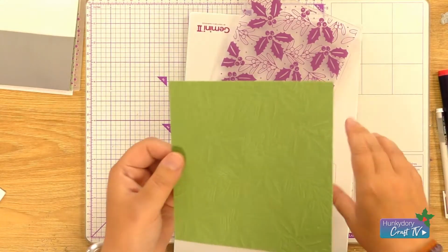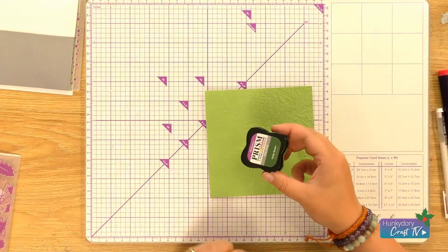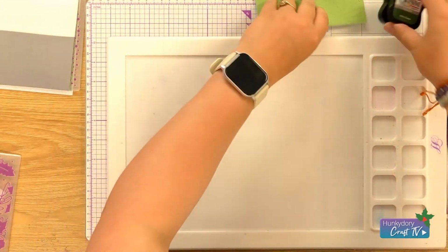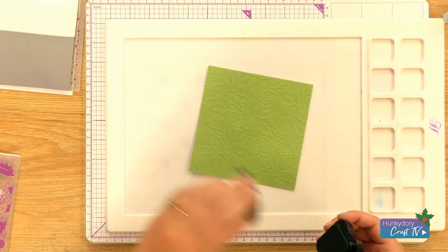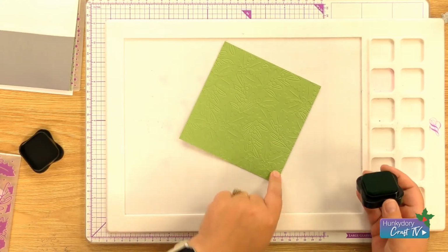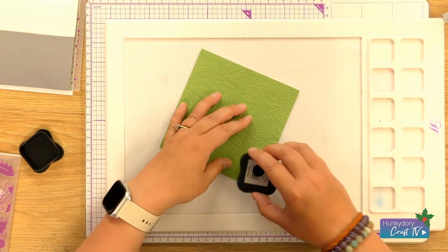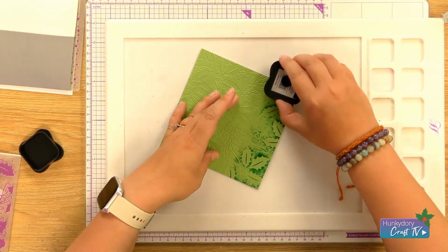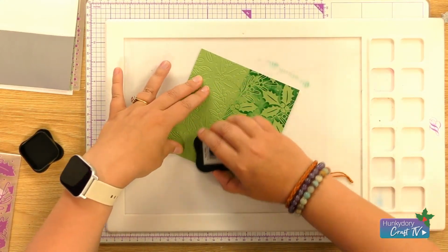Okay. So then we're going to change this into a different darker colour of green by bringing in our holly green ink. Let's get our messy mat again. And what we're going to do is, I just swiped it. You can go in with an inky blendy tool, but it will pick up more of the debossed areas. If you use it like this, like you did with the embossing folder, but just swipe it really lightly. Look at this. It picks up the background. Do it slowly, don't rush this.